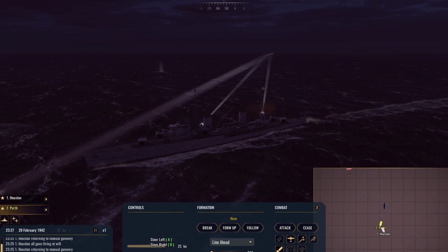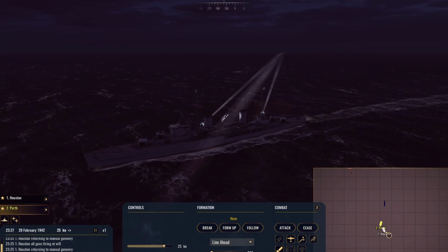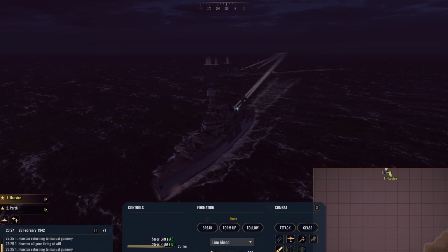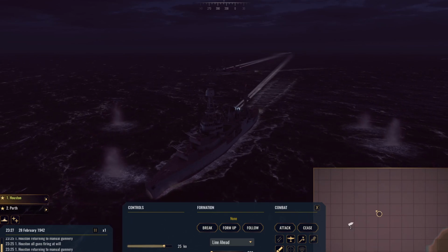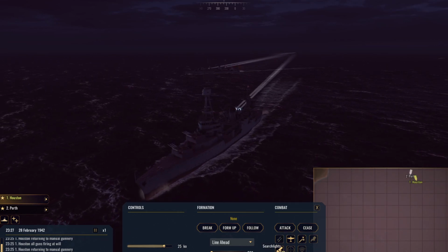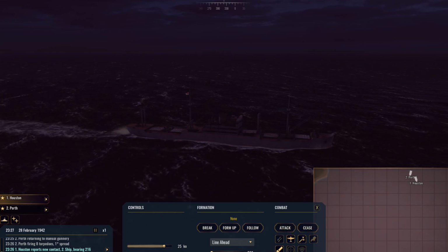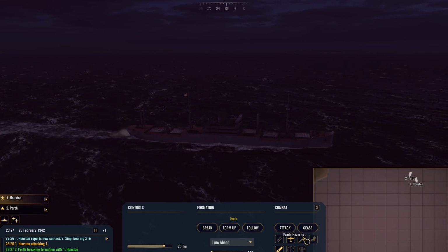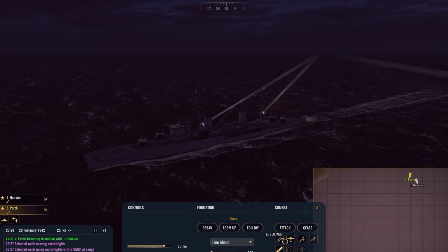Actually, what was it? There we go. Let's steer to the right a bit. We want to destroy these transport ships, in all honesty. Yeah, we want to evade navigation hazards. Yes, please. Fire at will. Perth, fire at will.